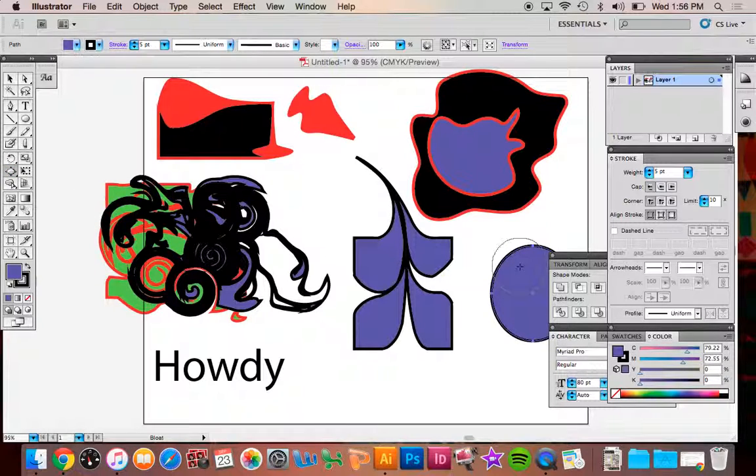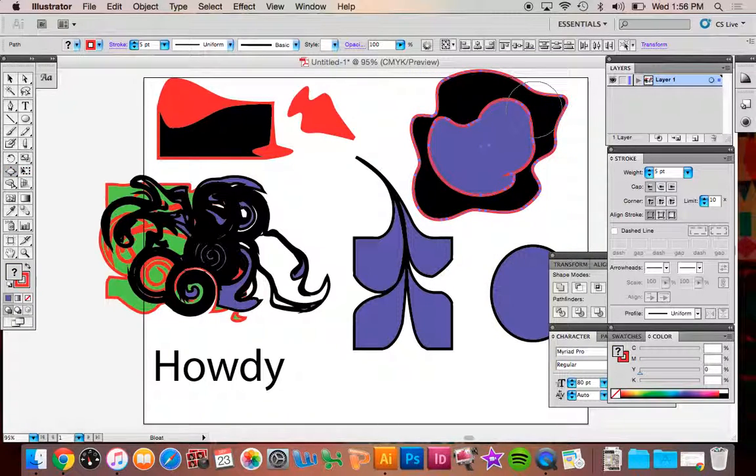Bloat. Now if I bloat this circle, it's not going to mean a whole lot, but let me go to a different one. I got to select it first. Silly me. You guys probably know what bloat means.